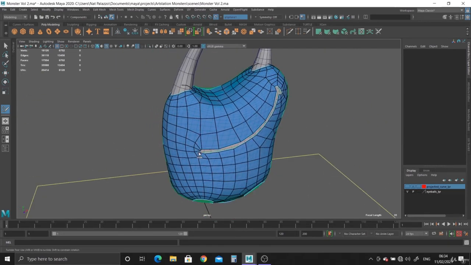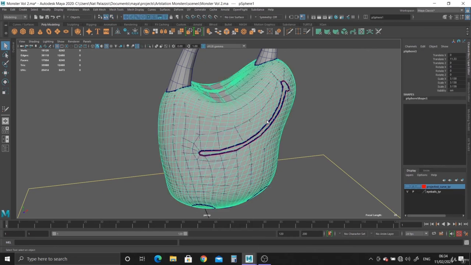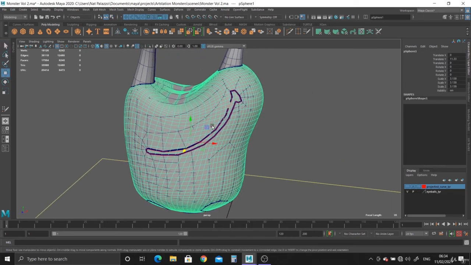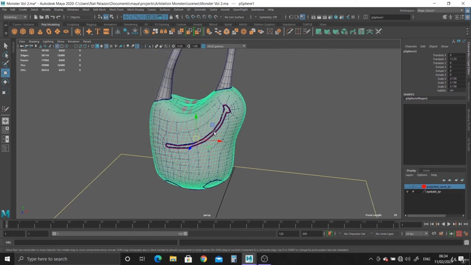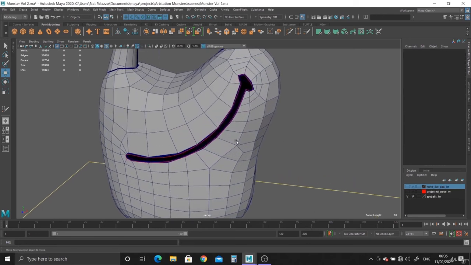Alright, so once you're happy with it, click off it, switch off Make Live. The Make Live geometry, we don't need it, but we might need it in case we make a mistake and need to go back to it. But other than that, we're done with it. So let's just put it on a layer and call it the Make Live Geo Layer. Boom. There we go. And the curve for the mouth we don't really need anymore now.